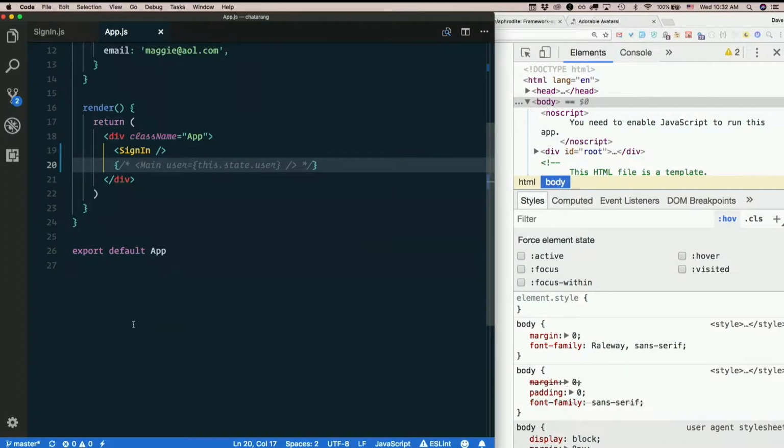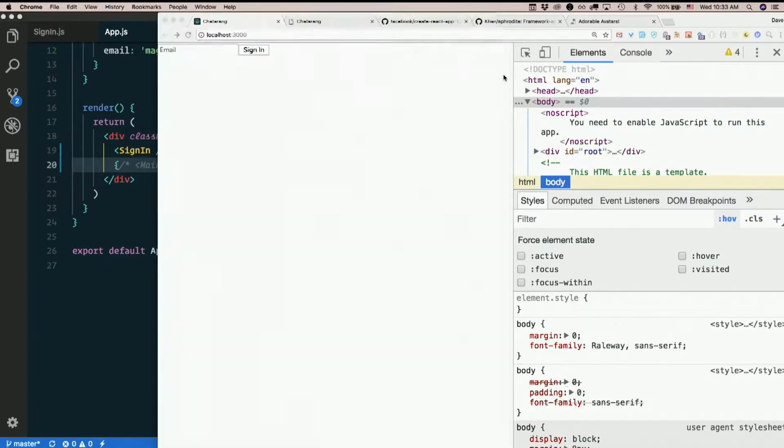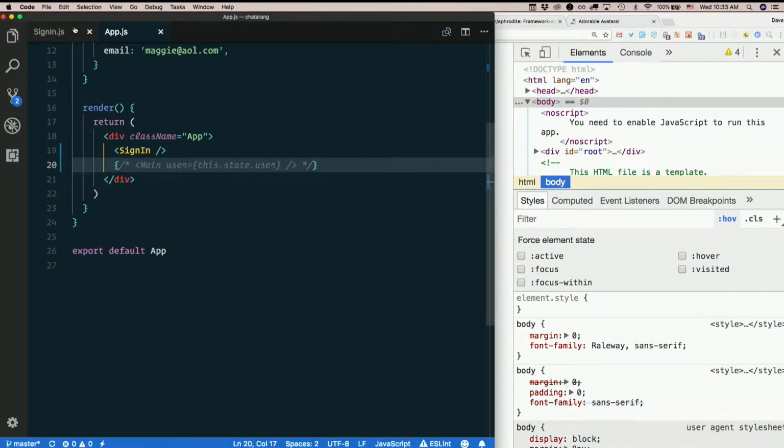So notice what comments are in JSX. You put the curly braces to indicate this thing's a JavaScript expression, and then you use a C-style comment in there. Kind of silly, but that's how it's done. So not the prettiest thing in the world, and not something you want to do without your text editor doing it for you. So now we see our sign-in component. Can't type in there yet, right? What do we have to do to fix that?